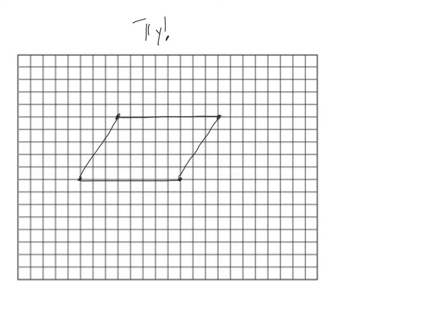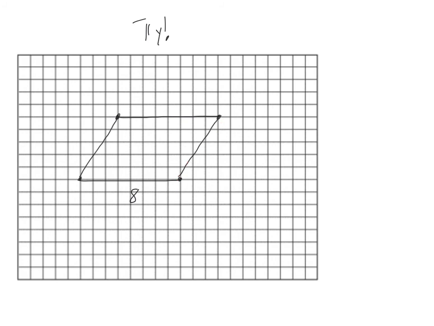All right, so what are the labels? There are no labels given to us, so we're going to use units here. Let's count our base and our height. It wasn't given to us, we just have to count it out. Starting here: 1, 2, 3, 4, 5, 6, 7, 8. And then for the height, we count this way, right?